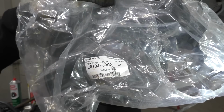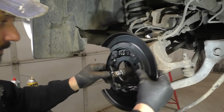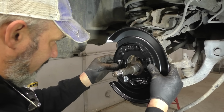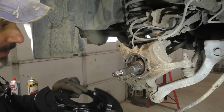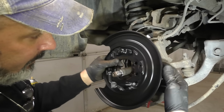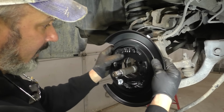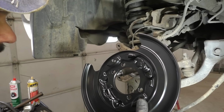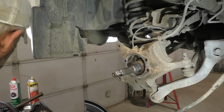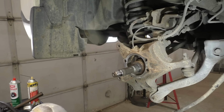There's your Subaru number. So that's what we're dealing with. Let's see. Oh, we got to think about this one there, mister. You see how this is cast right there? I don't know if you'll be able to get your pin back in there. You might be able to. Let's throw the park and brake shoes together on this backing plate prior to installing it. I'm certain that there's clearance for this.